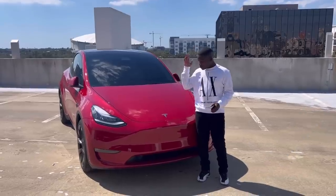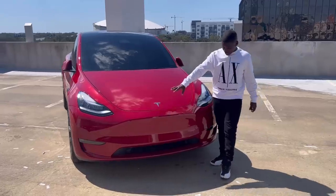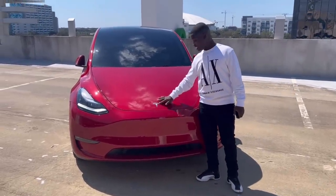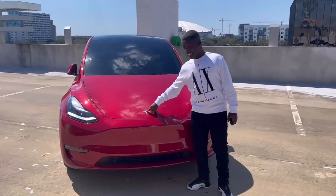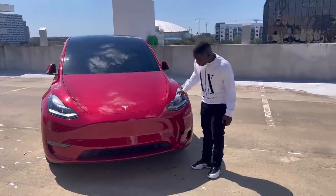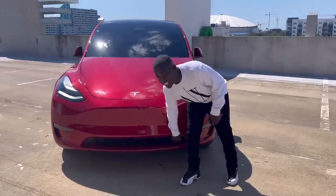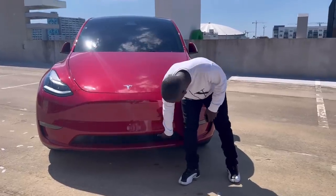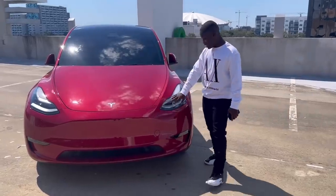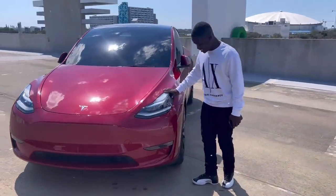So y'all, the front is really futuristic, giving me Back to the Future type of thing. First, you got the letter T for the Tesla. This is the trunk. They call it the frunk. So, I don't really know too much about cars, y'all. The front got a little hole right here. It's giving, I don't know, that's where the air comes out of. Don't quote me. And then you got these lights, very nice. I don't know who made it, but Tesla did it.